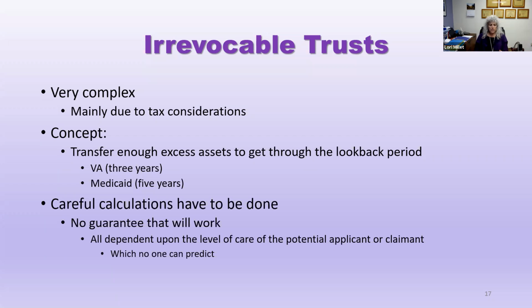So if John is doing pretty well, he's stable, you don't think he's going to need Medicaid for 5 years, but then he has a stroke at year 3, maybe he didn't keep enough money outside of the trust to get him through the remaining look back period, and you've got yourself in a bind. So they're risky. Translation, the sooner you get them done, the better off you are.